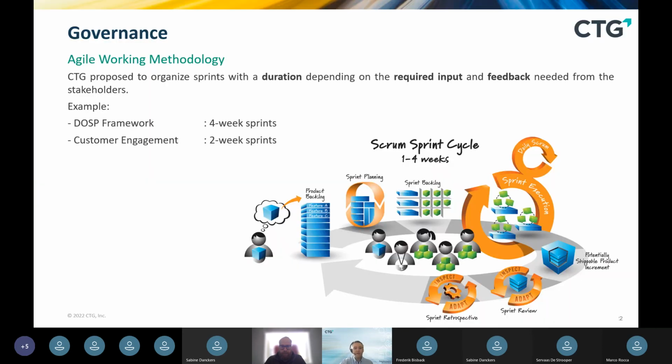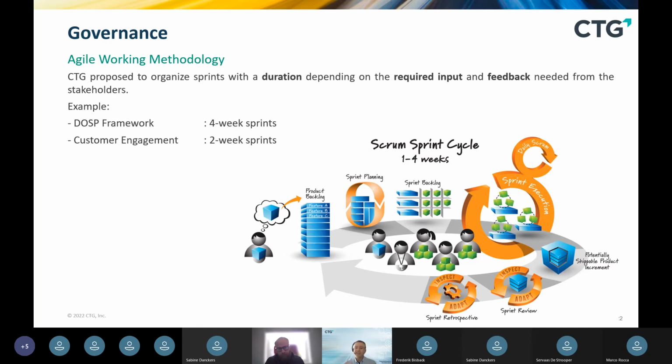The solution, like I already said, had a lot of stakeholders. We have already been busy for about 2 years, and we are now normally going live in production in April. So there are a lot of people involved with different knowledge and different stakeholders. So how did we set up the governance?